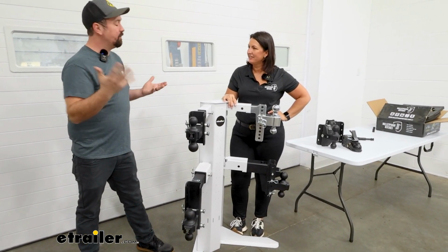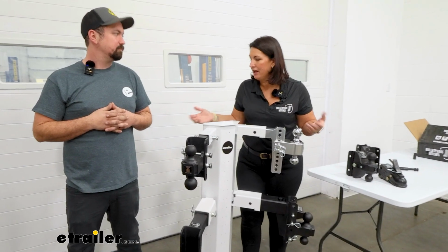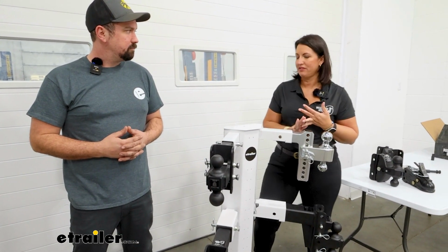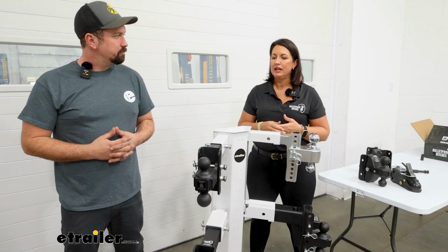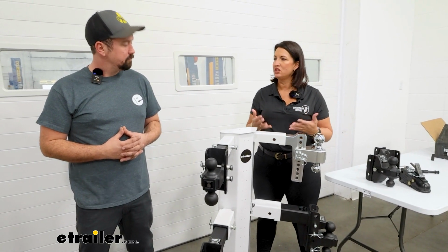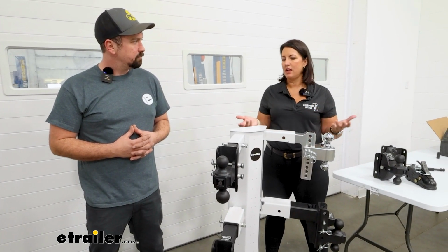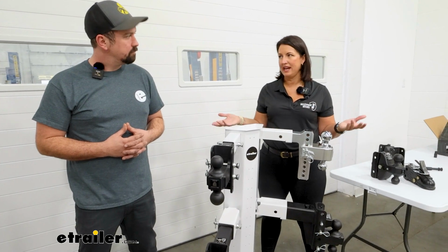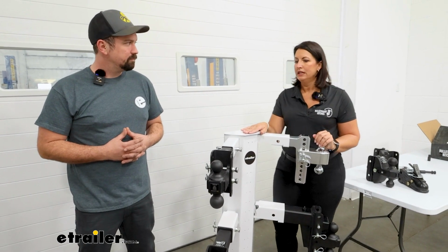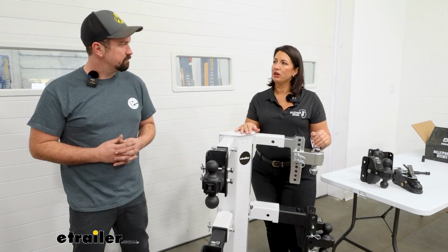Why should someone go with BulletProof Hitch? So BulletProof, we designed it to be the last hitch you would ever need. And we say that not only due to the construction, but all of the different attachments that we offer. We're really dedicated to delivering the best possible product to each and every one of the neighbors who chooses us. And we want to make sure that it's a line that's going to keep them towing day in and day out. We're backed by a full lifetime no-hassle warranty. We've never had a recall. We've never had a failure. So really, it's a brand that you can put your trust behind.